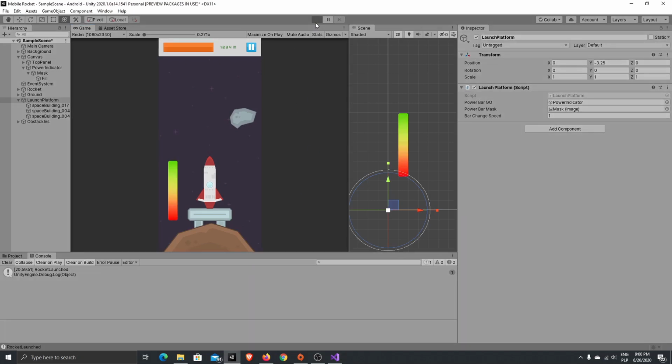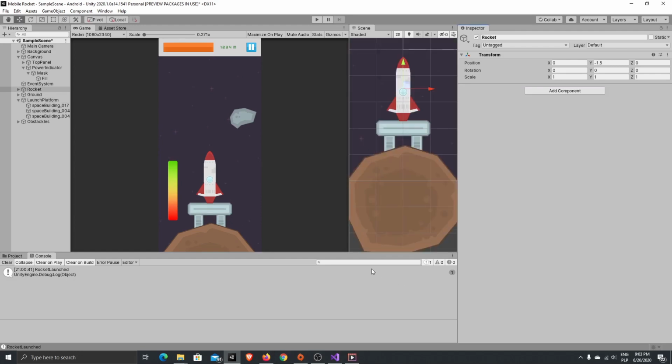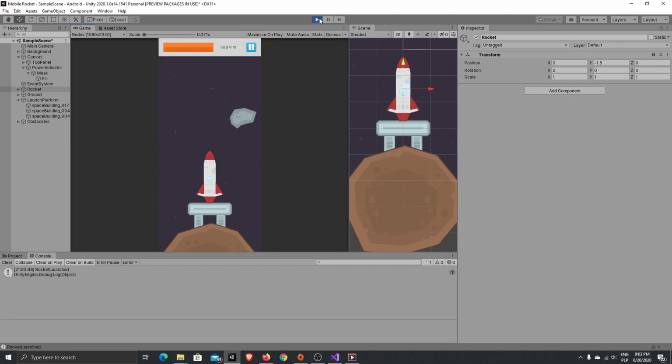Let's play again, and okay, testing. Okay, and it was turned off after half a second. I just noticed that if you press play and tap fast, you can stop your power bar close to max power.